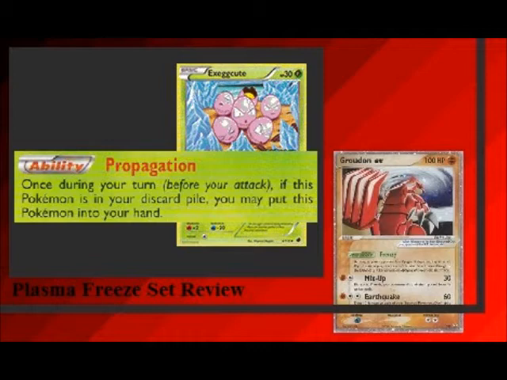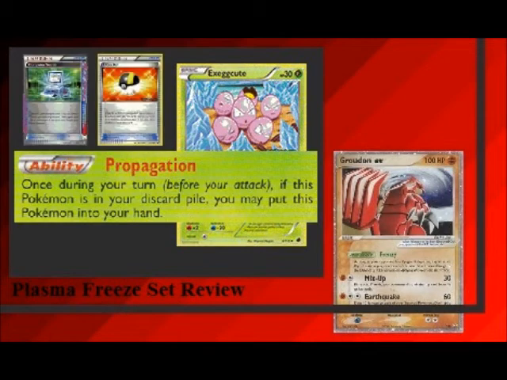And since Exeggcute's ability gets reset when it goes into your hand, you could use this however many times you want per turn. This ability is incredibly useful when you use cards like Ultra Ball and Computer Search, since you don't have to worry about discarding useful cards in your hand. And I don't know about you, but Ultra Ball's discarding effect has been bugging me more and more every format.